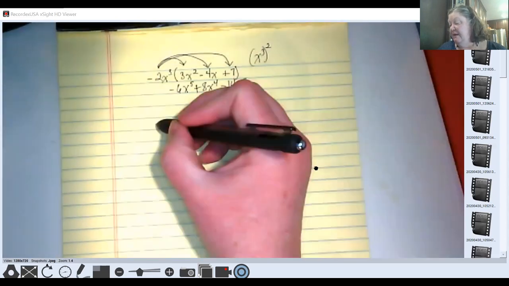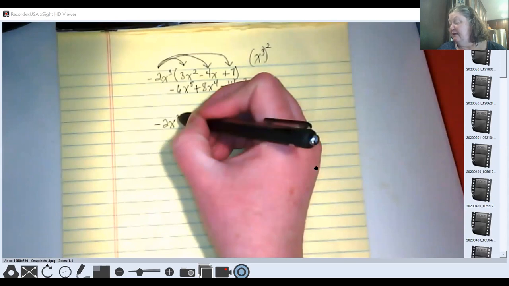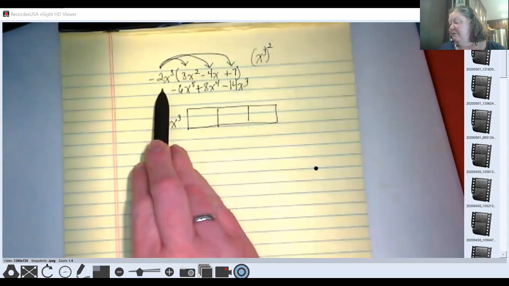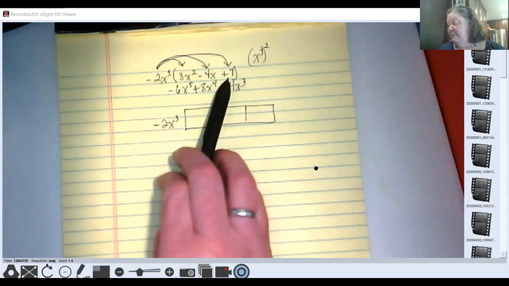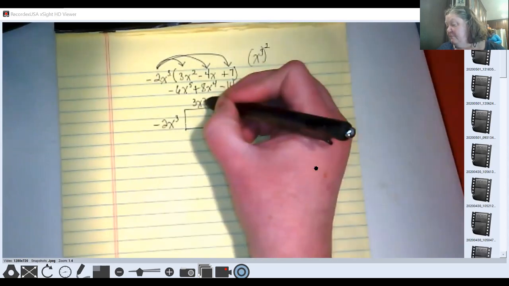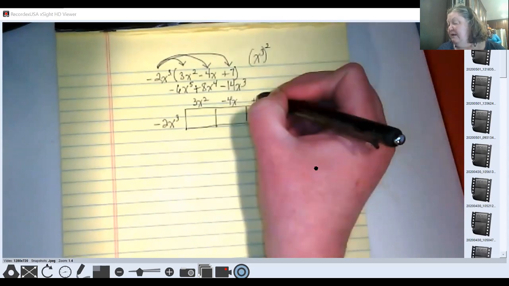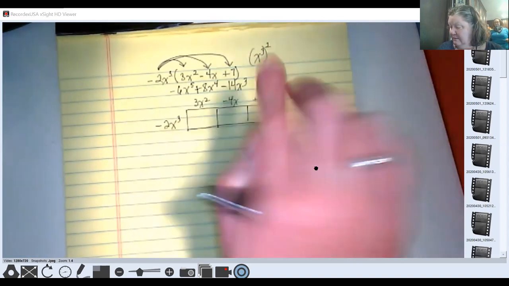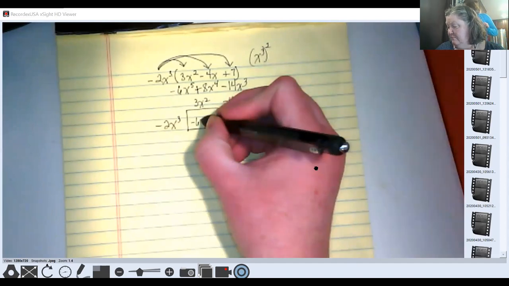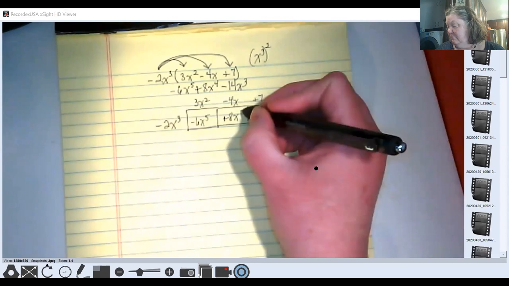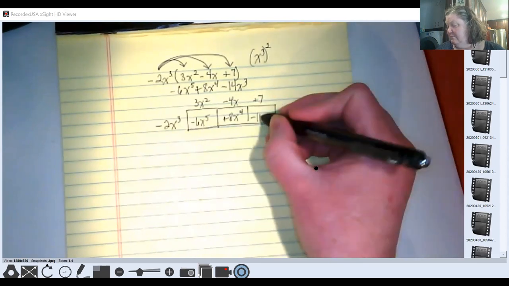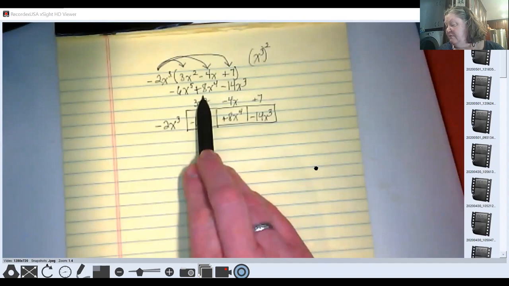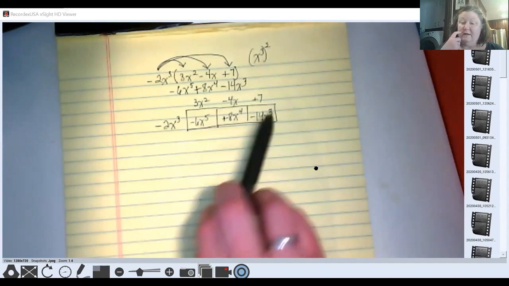It's not my preferred way to do it though. I like to set it up with what we call the box method or it's similar to an area model. And I'm going to take my box and I'm going to put my first term here and then the second set of terms up above. And I'm going to multiply each like a times table where these two end up here and these two end up here and these two end up here. And I end up with the same answer. Negative 6x to the fifth plus 8x to the fourth minus 14x to the third. And that works just fine.